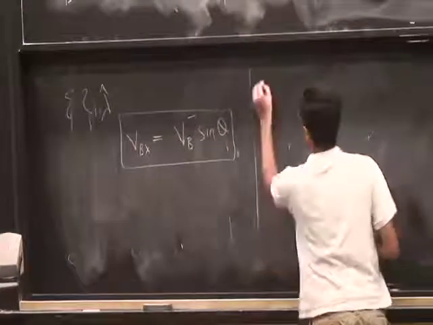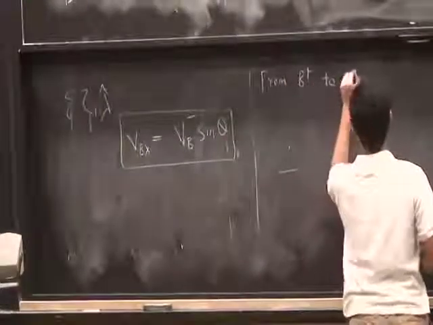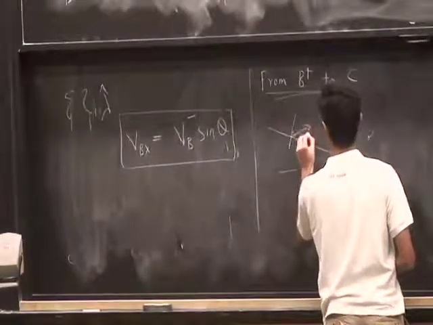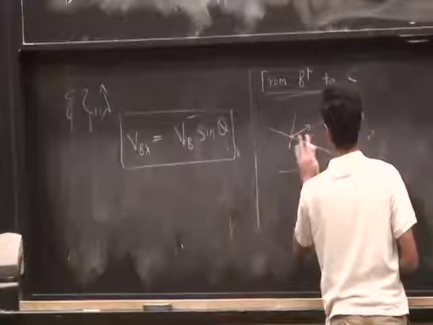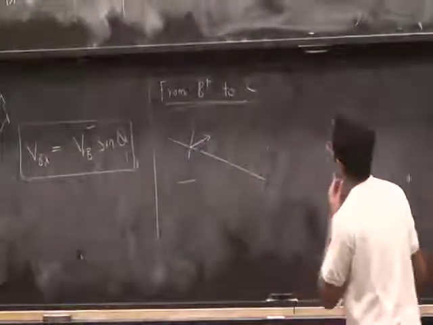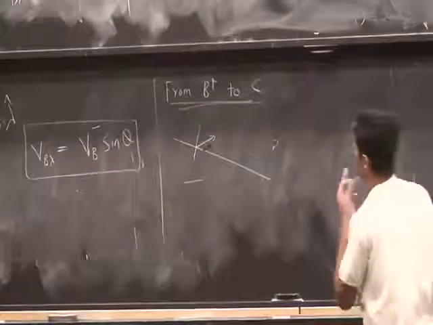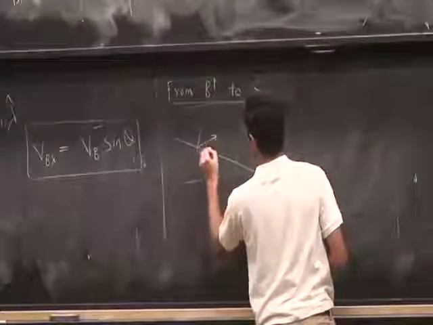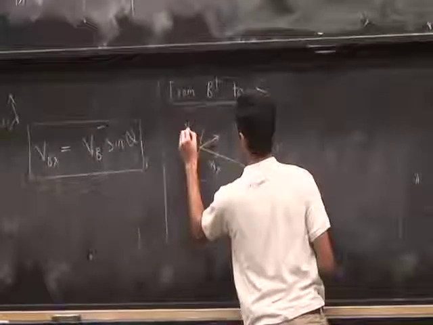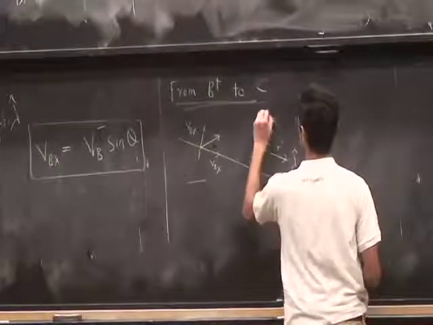So from B positive to C. Okay, so this ball is now shot at an angle. I don't know the angle. It's definitely not theta because if you see this dvy divided by vpx is not giving you tan theta. So it's shot at some angle, but I know the velocities in both directions. This is VBX and VBY. That's lambda. This is n.